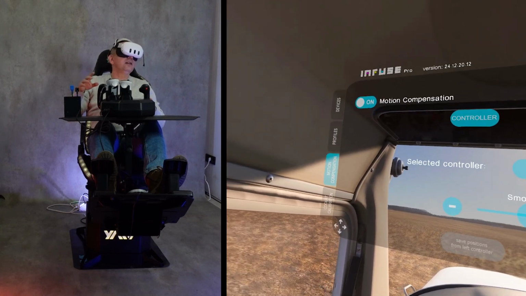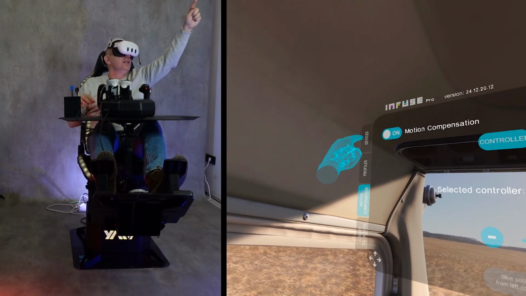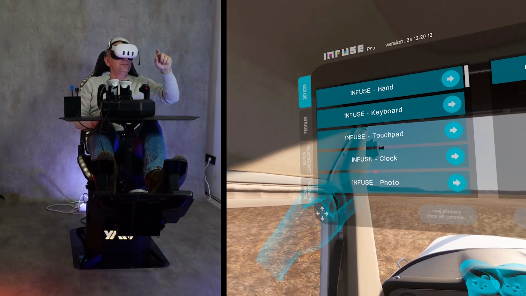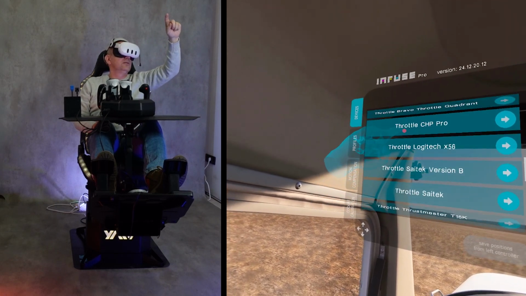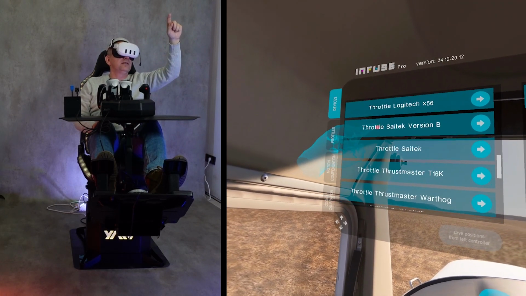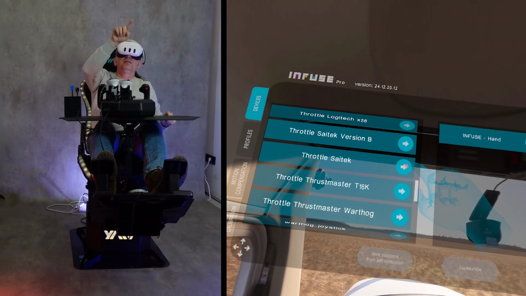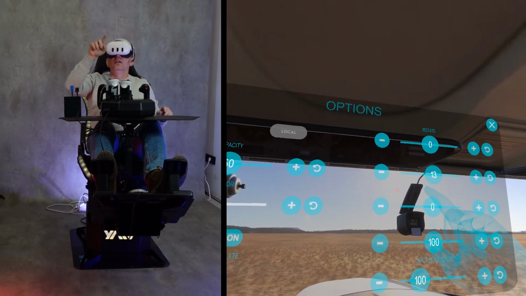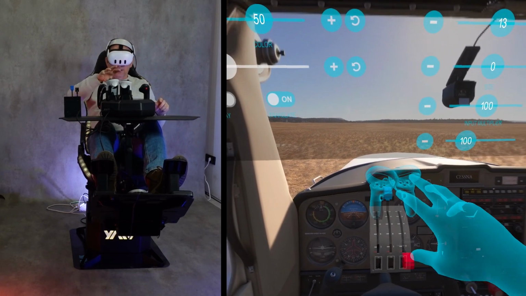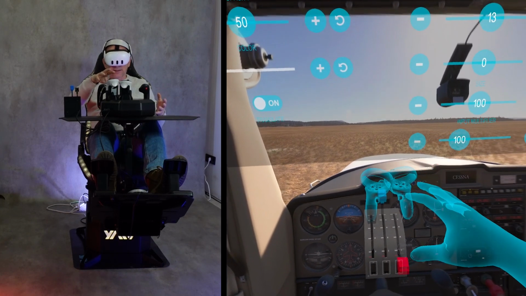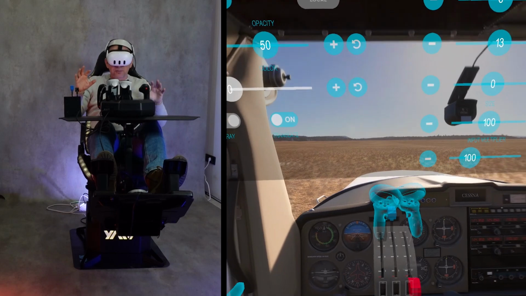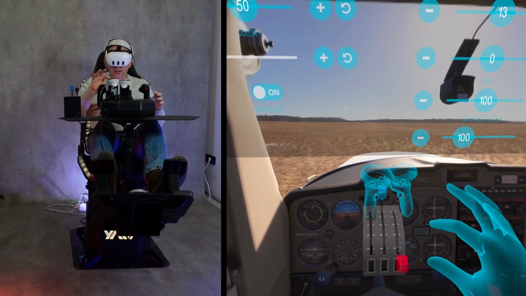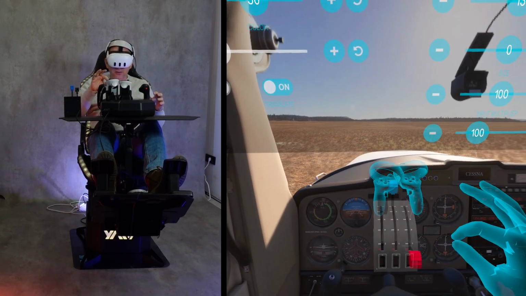And here comes our solution. I select the devices menu. I'm going to the throttle and Saitek. I just push this arrow. The Saitek accessories will be selected, and automatically it puts me into the options menu.